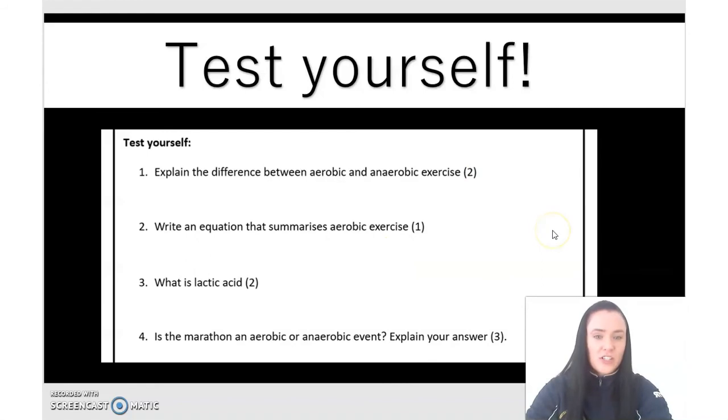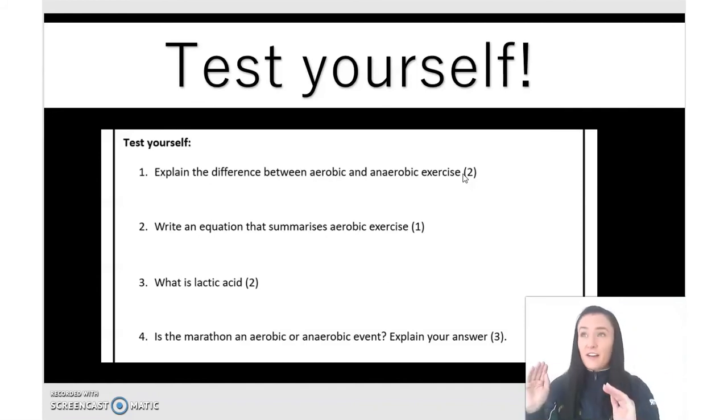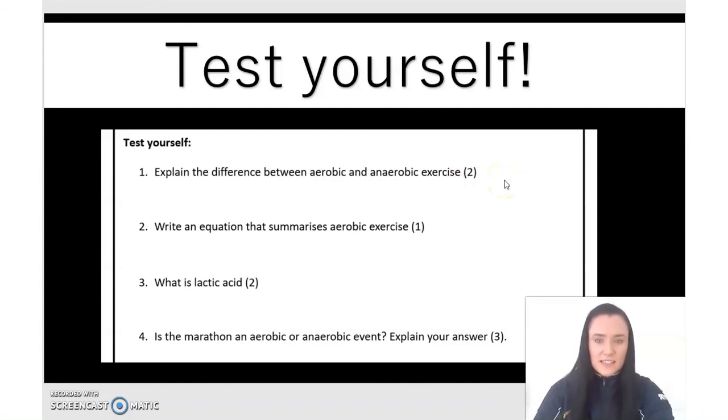for these 4 questions. So number 1, explain the difference between aerobic and anaerobic exercise. Hopefully you're an absolute expert on that now. If you can, I would love for you to really try and answer these questions on your worksheet without flicking back to the page before. So hopefully your knowledge is in there. You can think of the pictures that you used. You can think of the questions that you asked your grown-up. You can think of the answers that they gave you and the corrections that you gave them to really try and answer these questions without flicking back to your sheet. If you need to, that's okay, but we're going to go through and mark it. I'm going to give you the answers anyway at the end. So really just try your best, and then we can purple pen in the rest.